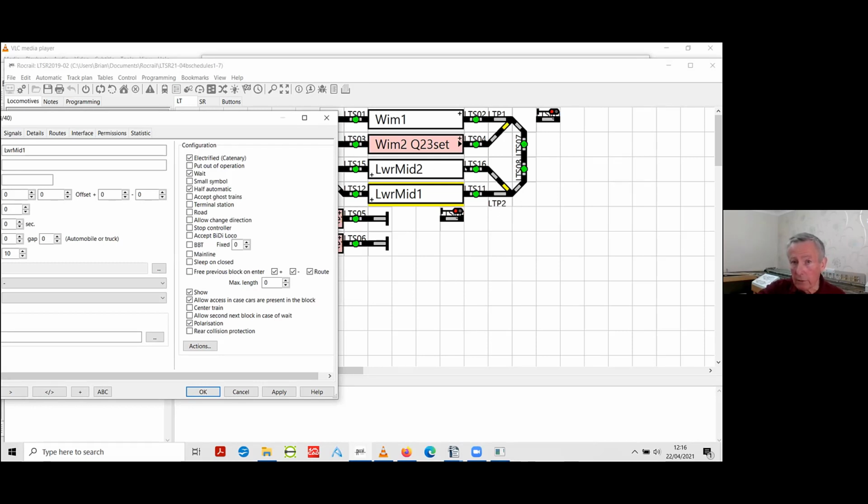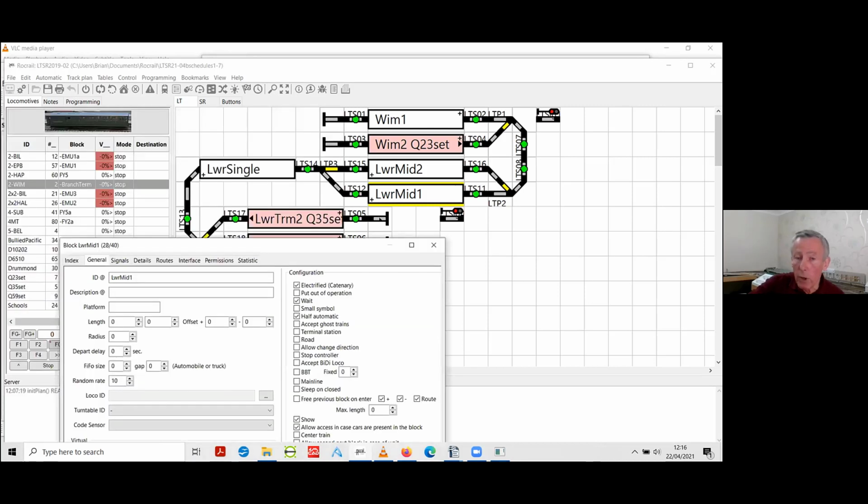It's not allowed to go into that platform. I deleted the route that goes from platform 1 to platform 2 down there. So the trains can only go into platform 1. They can't reverse. So once they've stopped and done their 10-second wait in platform 1, they go on in this direction.